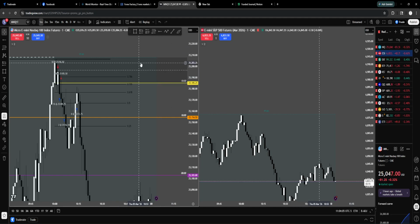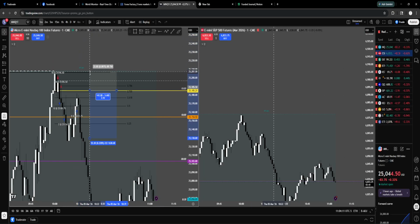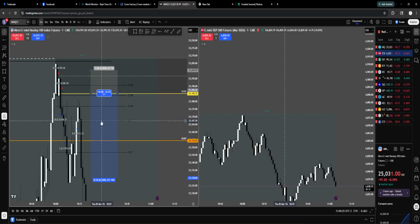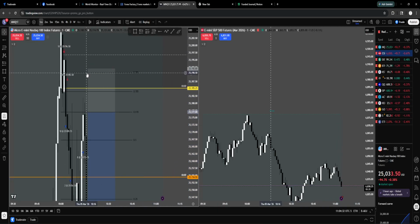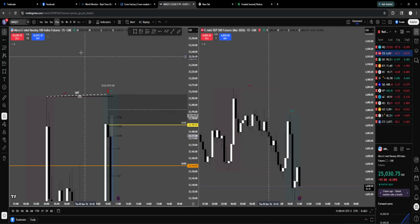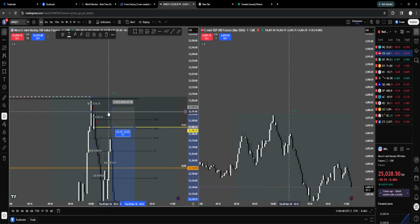Should we get broken past this 0.786 level, we'd most likely be seeing price going higher. That's why you normally want your stop loss to cover this 0.786 of the range. Even if we entered on 0.618, we would have had a little coverage, but I wouldn't be confident with this, because the 15-minute consequent encroachment of the rejection block isn't filled, and this CE of rejection blocks is normally tapped numerous times. So it's more confident putting it at the start of the rejection block, which also aligned with 10 a.m., because we still have some coverage over the CE of the rejection block.